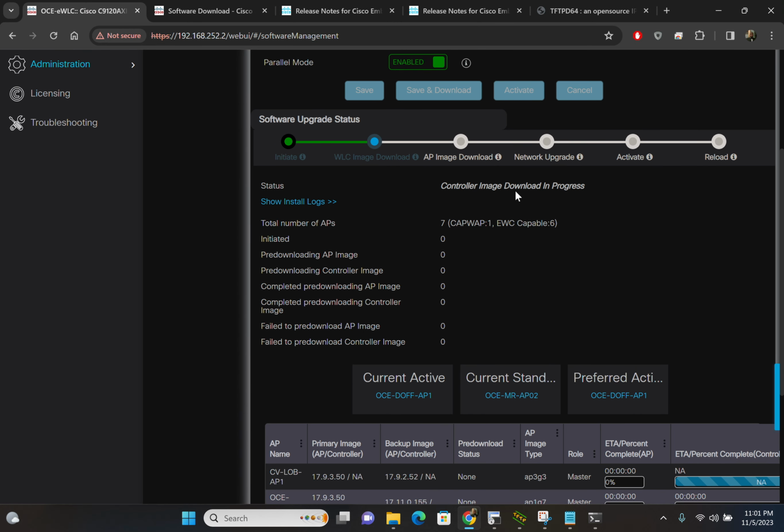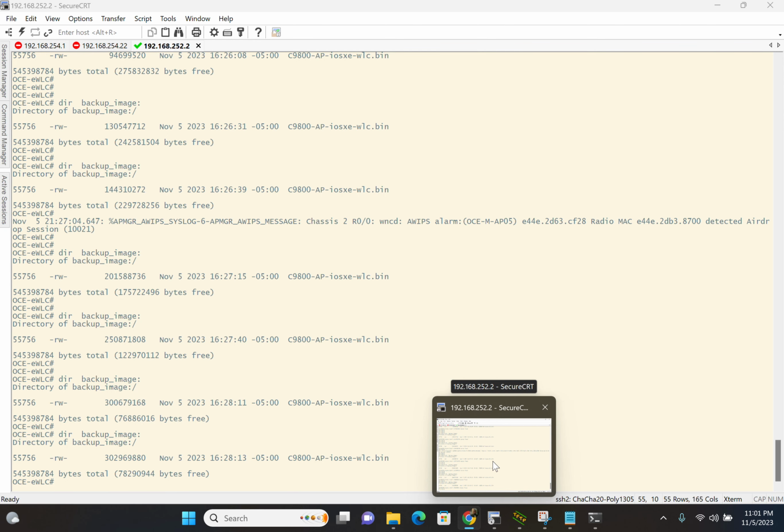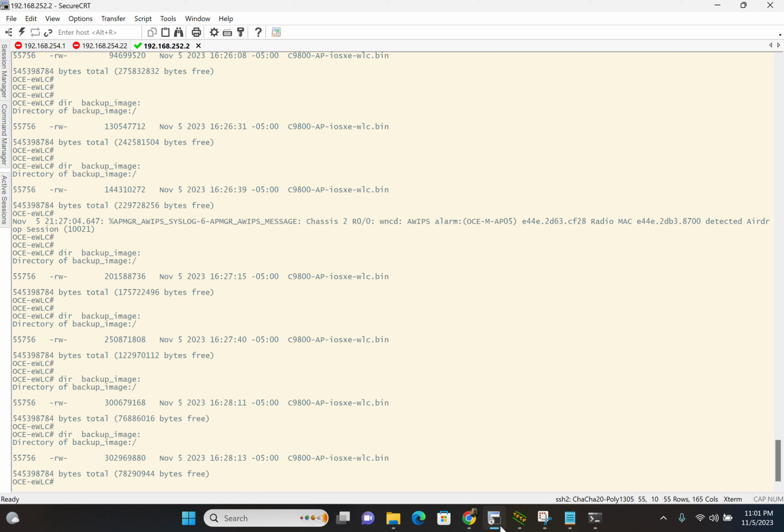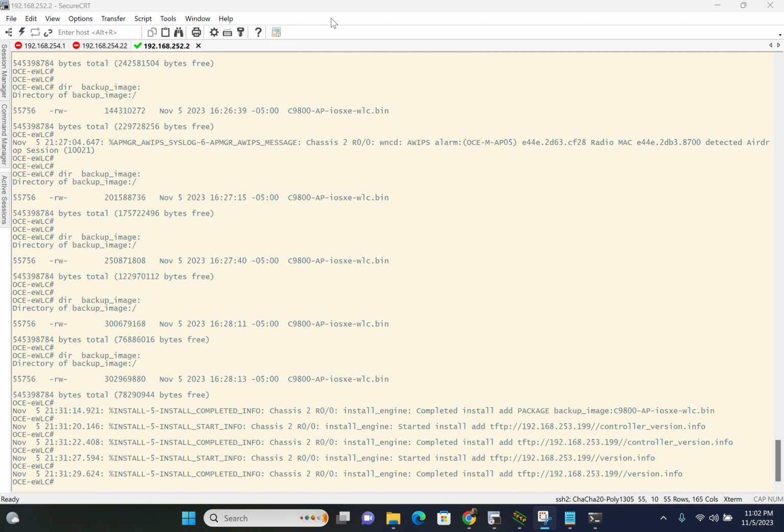It's still showing the controller download. Image is still downloading, so maybe, who knows, it's probably doing a validation of the checksum or something like that, but we should start getting some messages soon that that's been complete. Maybe I resumed the video a little bit too fast, so I will pause this again until these messages show up in the log. All right, so I got my log messages now that the installation has been complete.